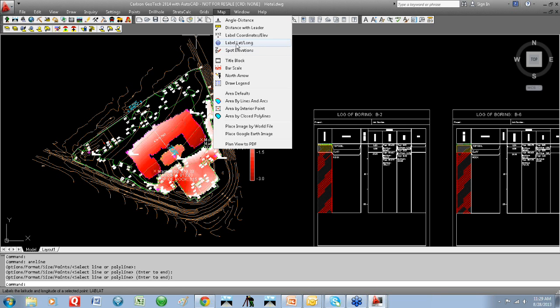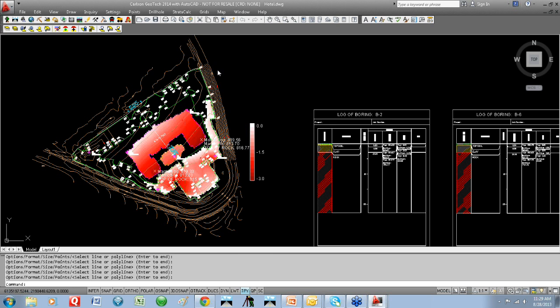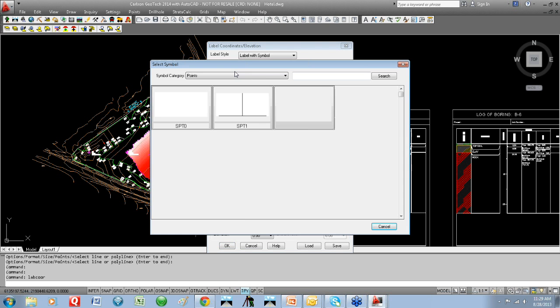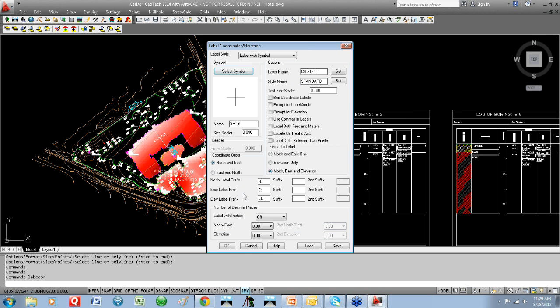So that's handy for labeling up boundaries, etc. Maybe I need to put a couple of spot elevations or lat longs on this job, so let's look at both of these, label coordinates. Under the label coordinates, similar to placing the drill holes, it's going to prompt me for a symbol, so I can select my symbol. I can put a box around the coordinate labels if I want to.